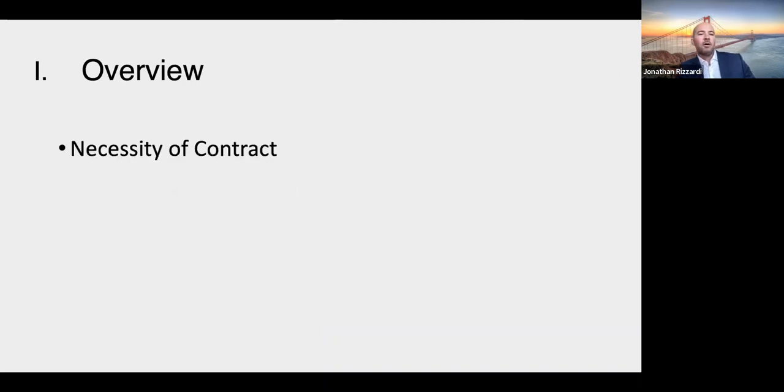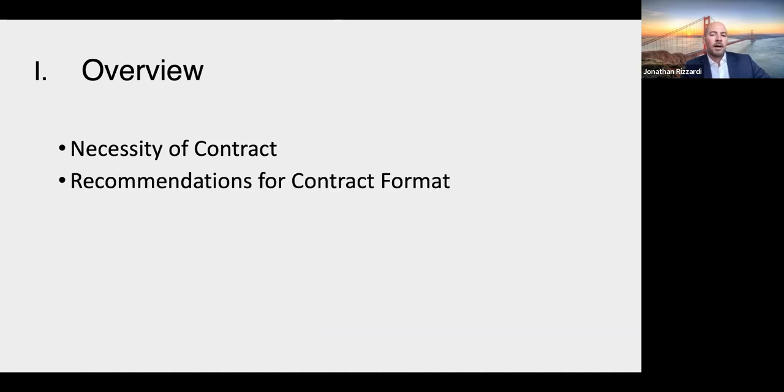Okay, so just as an overview of what we'll be talking about today, first, just a little bit about the necessity of having a contract. Of course, under California law, unless it is exempt, architects are required to have a written contract with their client, and we'll talk about the exemptions. And then recommendations for contract format.